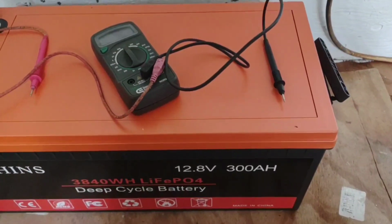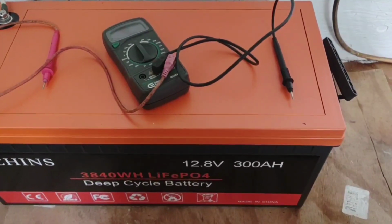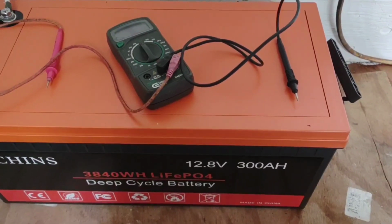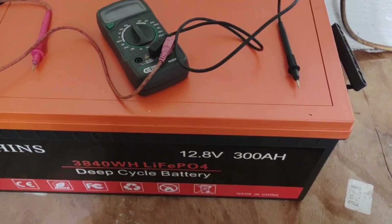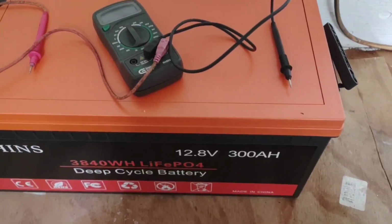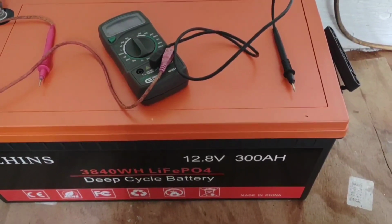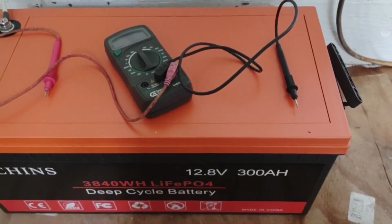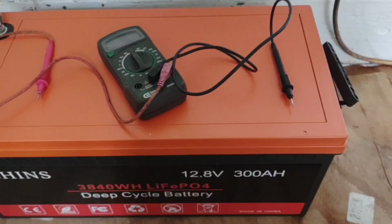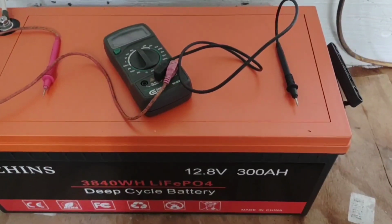I do notice that on Amazon's now, there's another battery that is built exactly like this. Everything right down to the handles on it is identical. The color and the name of the battery is different. So I don't know if there's some rebranding going on here or not. I kind of suspect that there may be. It's just the same factory in China pumping these things out under a different name. But I really don't know.